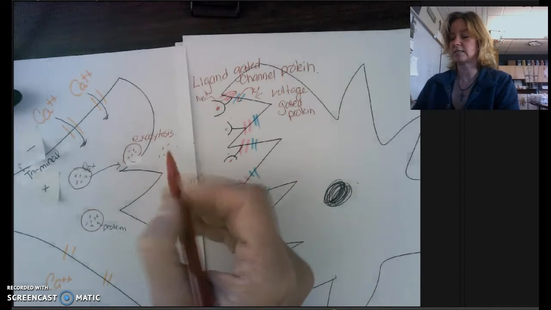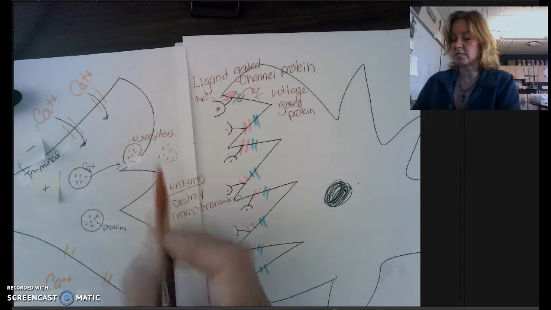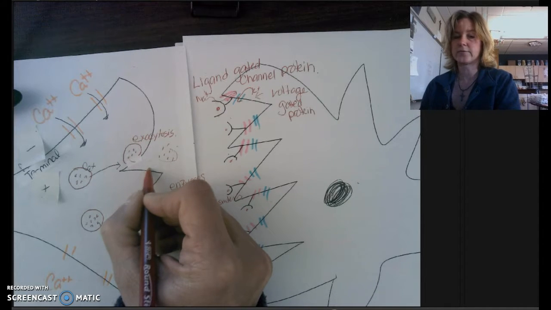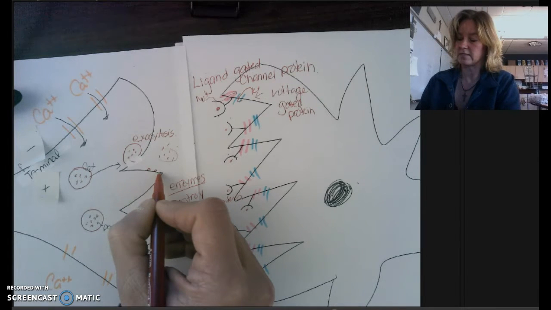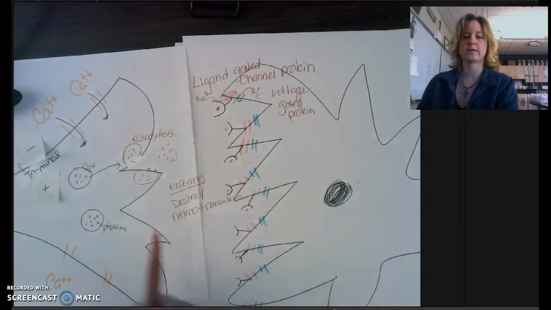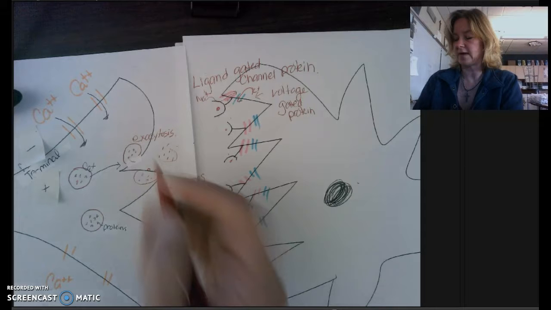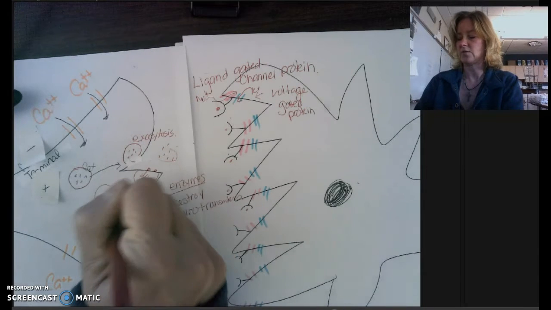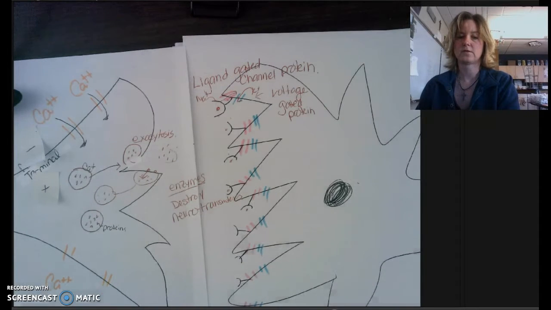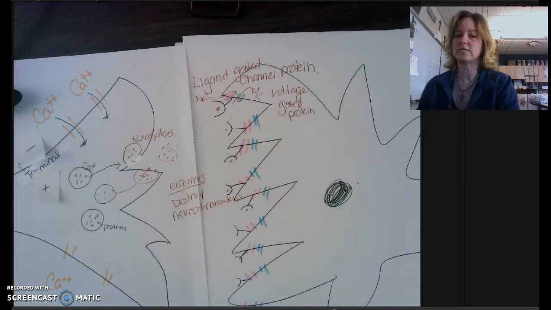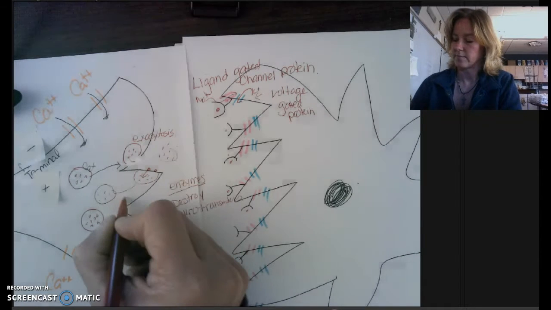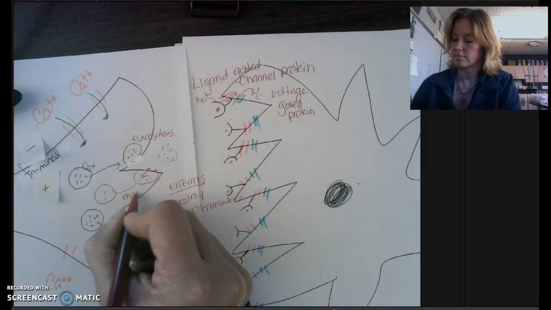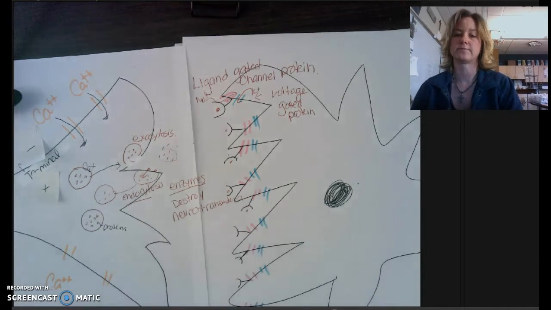Also, though, some of these neurotransmitters will actually come back and bind to the presynaptic neuron. And this presynaptic neuron will actually fold in on itself. I'm not sure how I'm going to animate my drawing here, but it will fold in on itself and hold them back in so that we can then reuse those neurotransmitters again. Okay, so some of them are degraded out here in this synaptic gap area, and some of them are reabsorbed through endocytosis, so that we can reuse them.